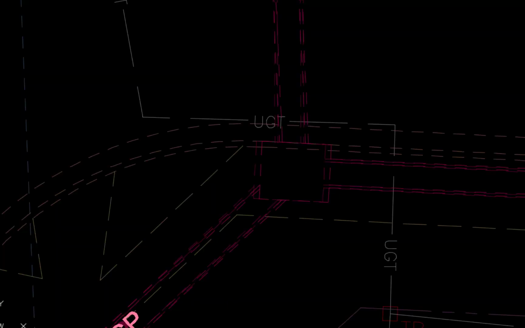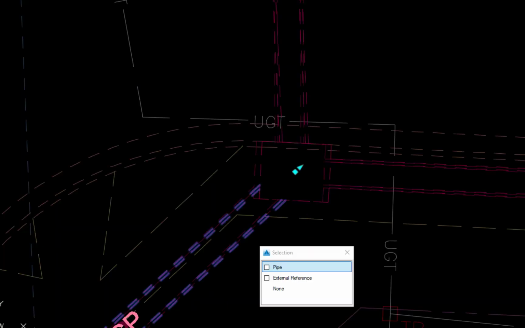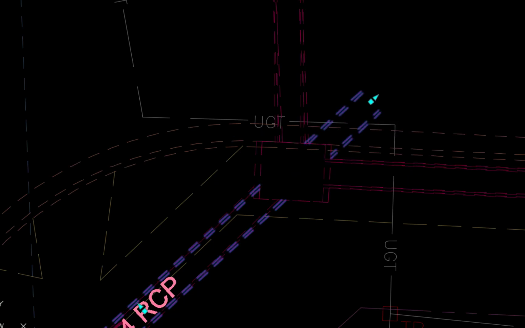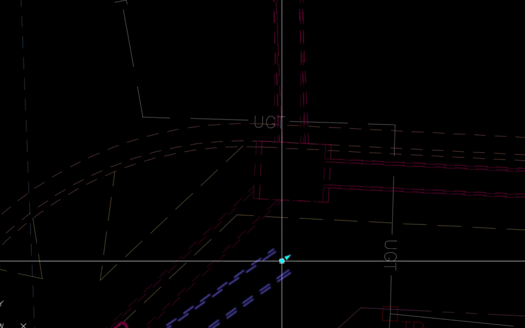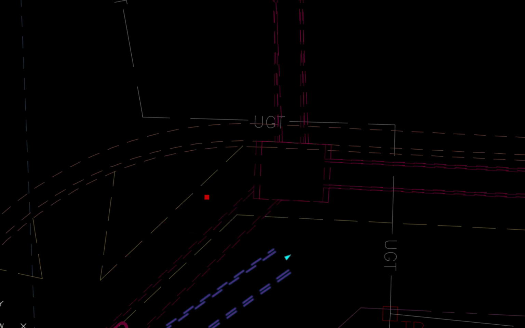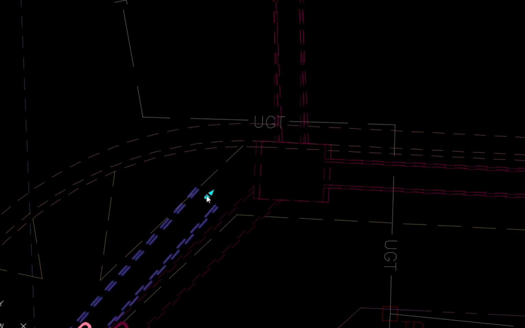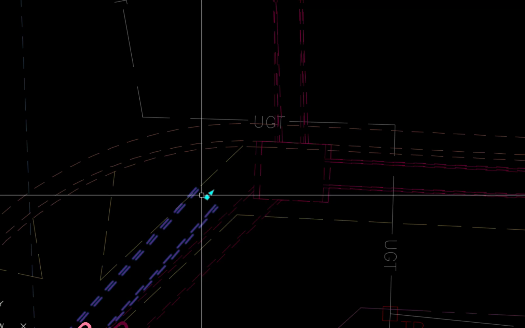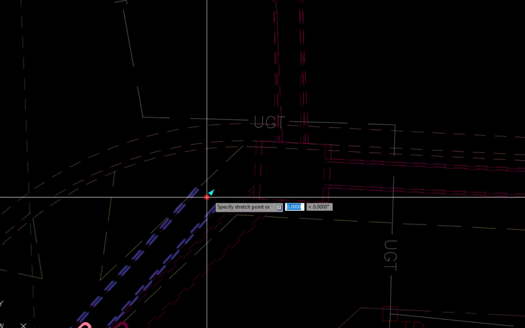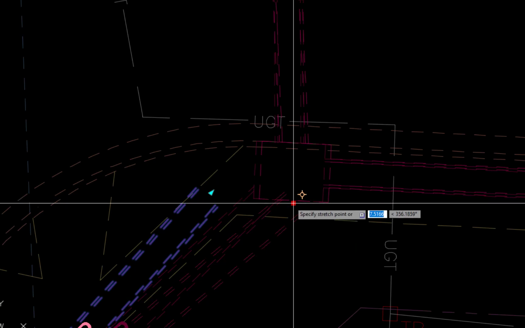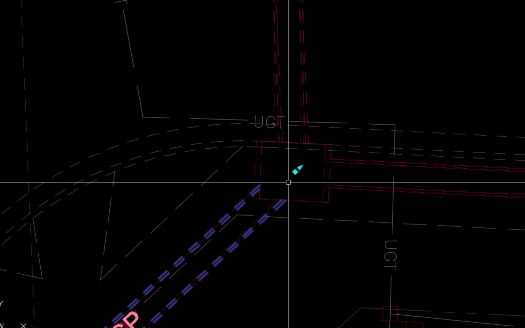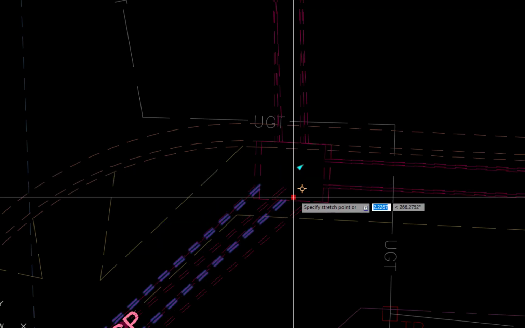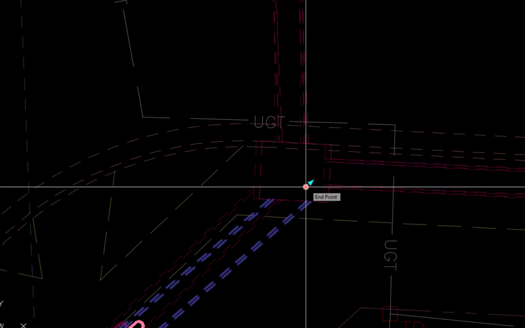To modify the pipe location, pick the pipe and use the diamond glyph to lengthen or shorten the pipe along its current alignment. Use the square glyph to move the pipe away from its current alignment. When a pipe is lengthened, shortened, or moved, it is disconnected from the structure. To reconnect the pipe, pick the square glyph, hover over the structure at the desired location where the pipe is to be connected to the structure and pick. It may take several trials to locate the pipe at the desired location.